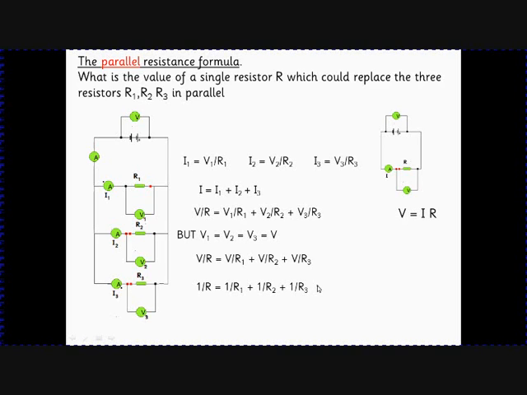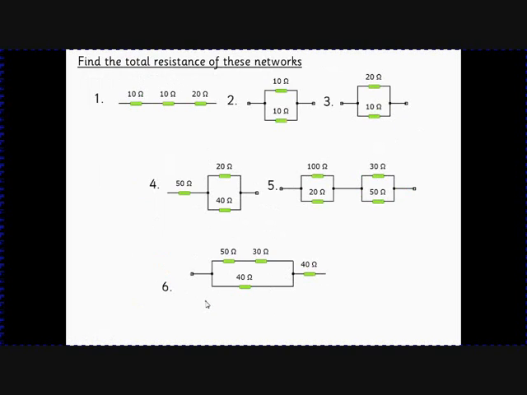It doesn't matter, you could do a general formula which would carry on for any number of resistors. But the very common trap is that people add these 1 over R's together, and then at the end of it they end up forgetting to do the inverse again at the other end of the equation.